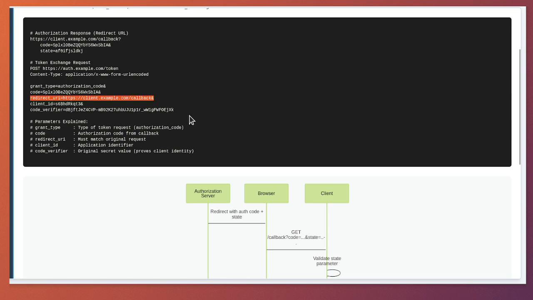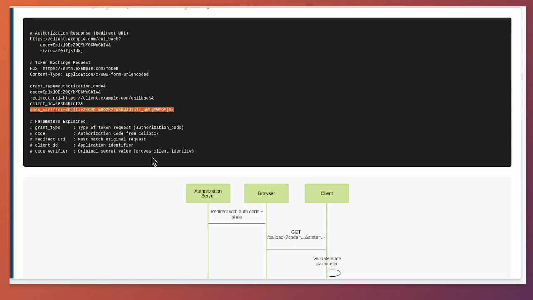The authorization server validates this to ensure that the token request is coming from the same client that received the authorization code. This prevents an attacker who might have intercepted the code from using it with a different redirect URI. Finally, and most critically for PKCE, the code verifier parameter contains the original random string that was generated at the beginning of the flow.